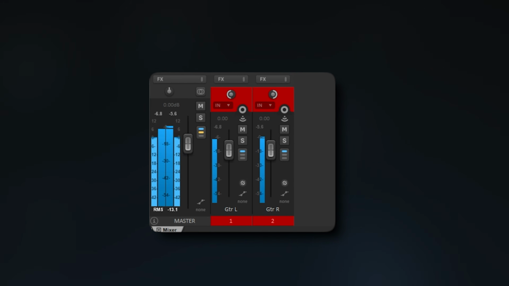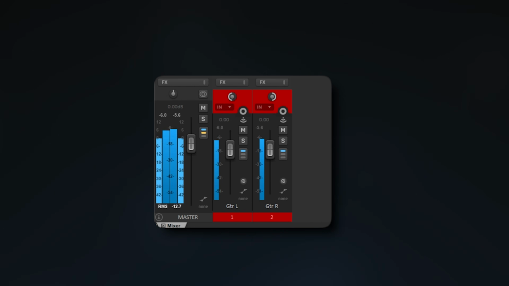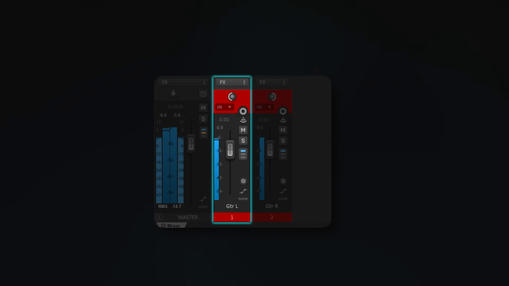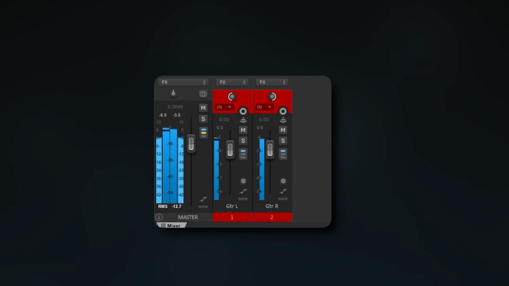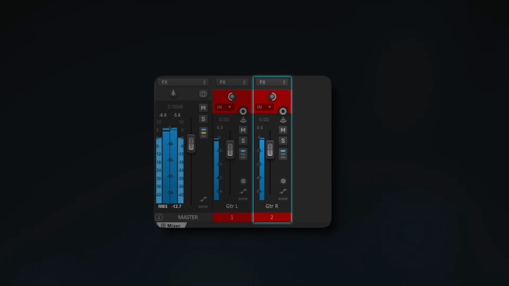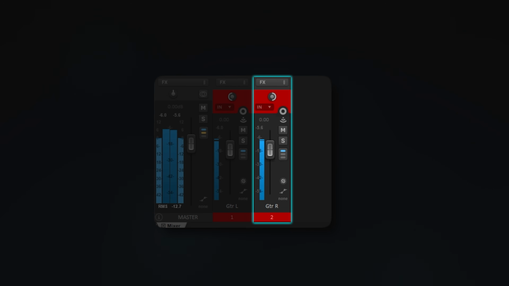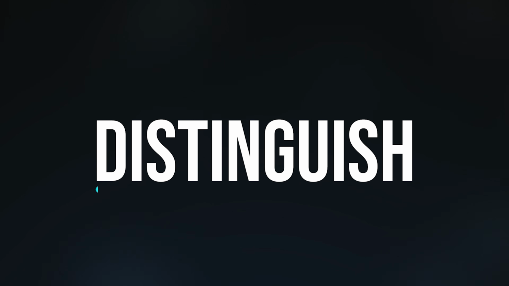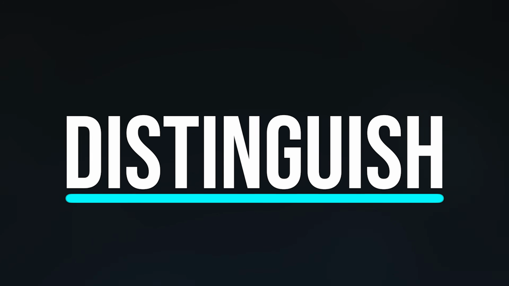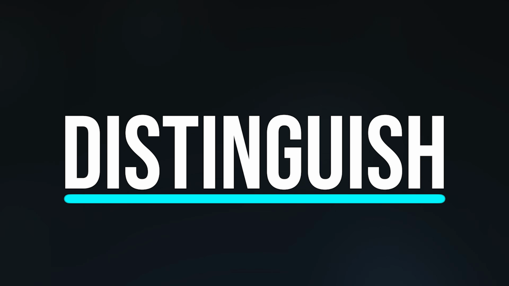Here I've opted for a mix of both approaches, with the left side being brighter and cleaner, and the right side darker, but more distorted. When played together, the slight tonal differences help your ears distinguish each part in the mix, creating the illusion of a wider sound than if both tones were the exact same.